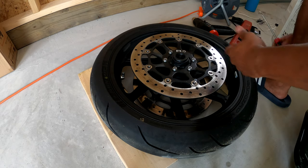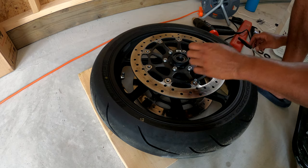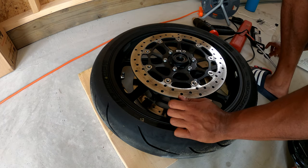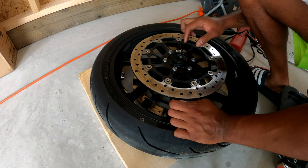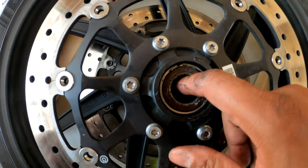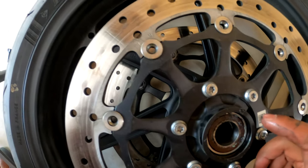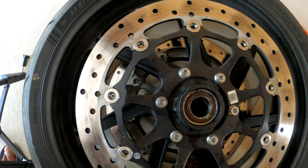So naturally, as soon as I take the camera off, it comes out, but all you gotta do is just pop that off and put it to the side. Now, I don't plan on reusing these dust caps, so it's perfectly fine. You wanna go inside the wheel and just move this axle slidey thingy around, just so you can see the tip of the wheel bearing on the other side, and just pound that out.